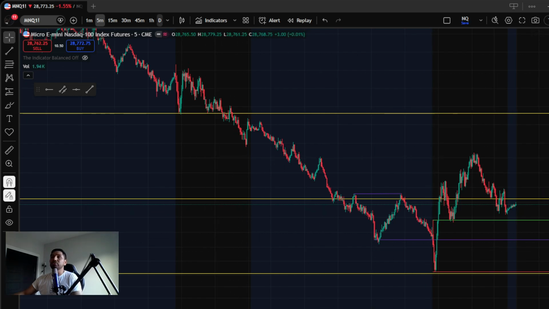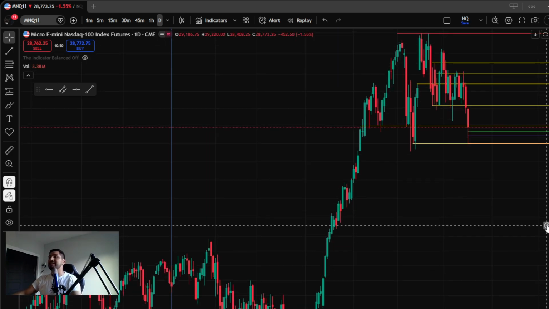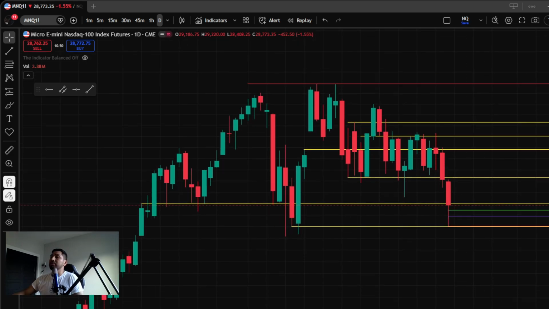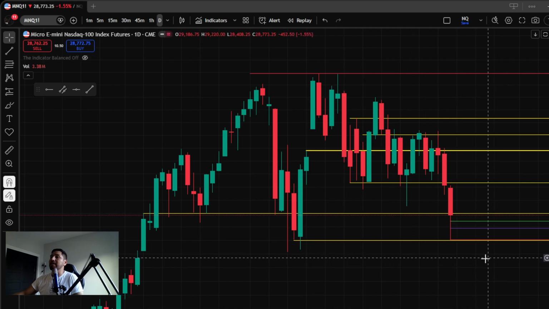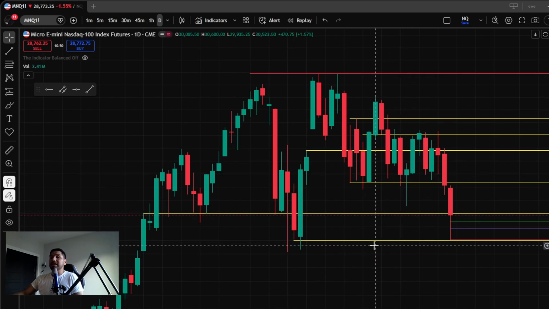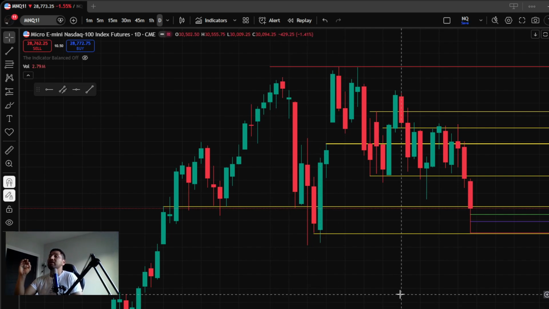So what I do is I have levels marked out on the daily chart. I can show you that I made a video previously, and I had a level marked out at 28,400. But this is the daily chart right here. So I have levels. What I look for in a chart, especially the daily chart, is as many candles touching the top or the bottom of the candles, right?